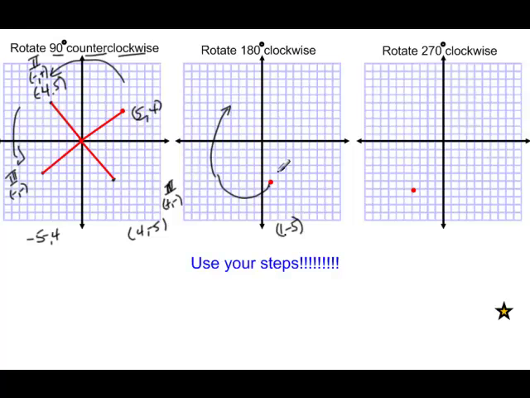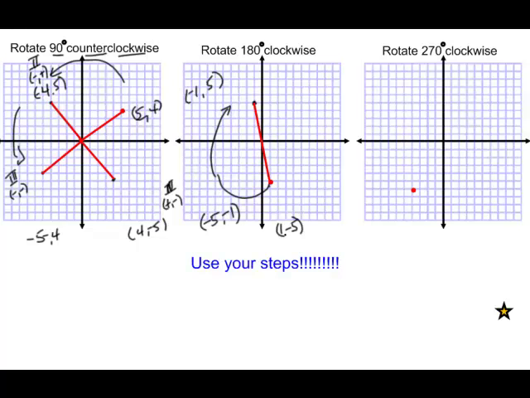So 90 degrees here would take this 1, negative 5, it would flip it to 5 and 1, but they both have to be negative because they're in the third quadrant. And then I would flip it again back to 1 and 5, but in quadrant 2, the first one's negative. So negative 1, positive 5 would be my new point. All right? Watch what happens if I draw a line between these. Look, it's just a straight line through the origin.